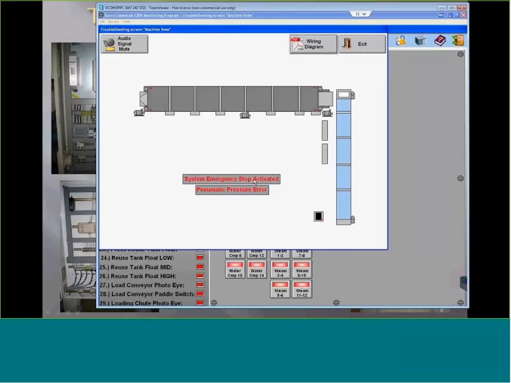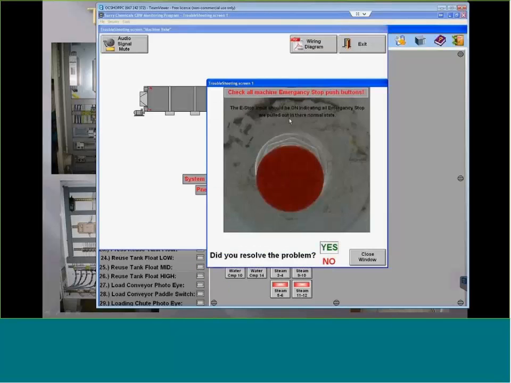So if it was an e-stop, this banner is up. If it was a motor overload, you would have a motor overload banner come up right here that you could click on. Here you click on the e-stop banner error.